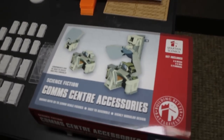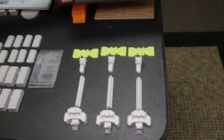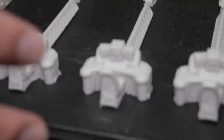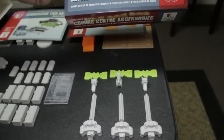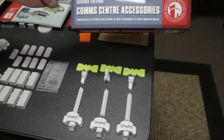Okay, so now we go to the comm center accessory kit. Here's the cover art, and here are the pieces. Again, all their screens are colored acrylics, and they come in green. And this one, the rest of it is just resin. What's cool about this one is that you can use this larger piece with the desk and seats separately from this console piece. You can turn this around, stand it up like that, and then put the screen on it and have two separate consoles that you can see right there, in which case you wouldn't use these little struts. So yeah, some modularity to these kits as well.